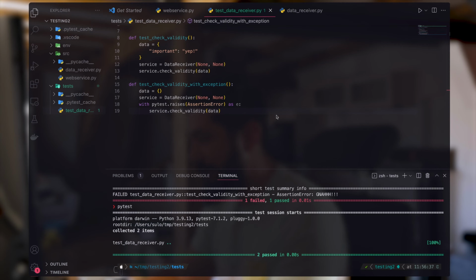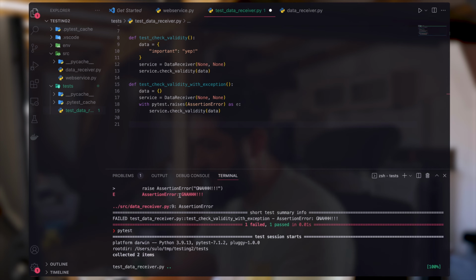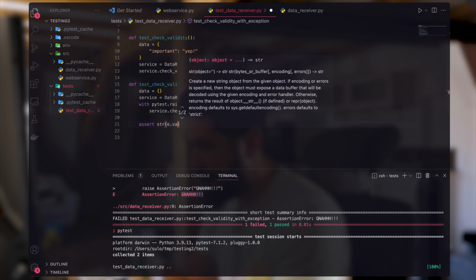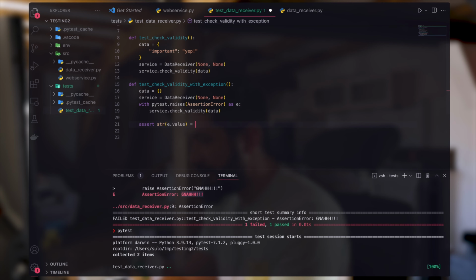We can even go as far as checking for the message inside the exception. So let's do that as well. When we go here, we see that the message of the exception is gna, right? So let's check for that. We assert that the string value of the exception is equal to gna.